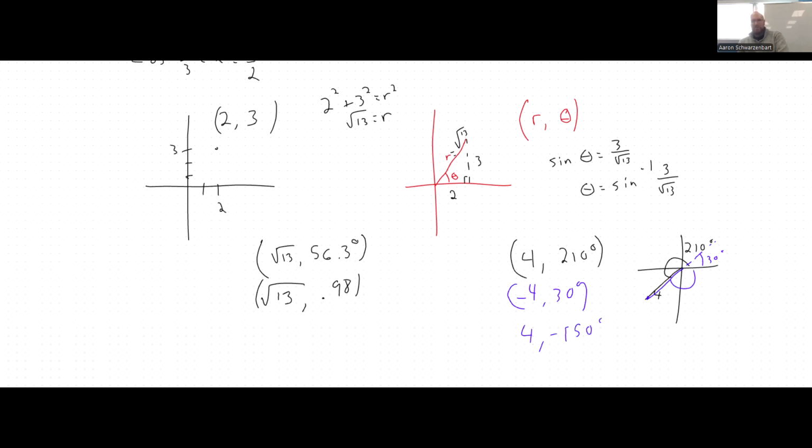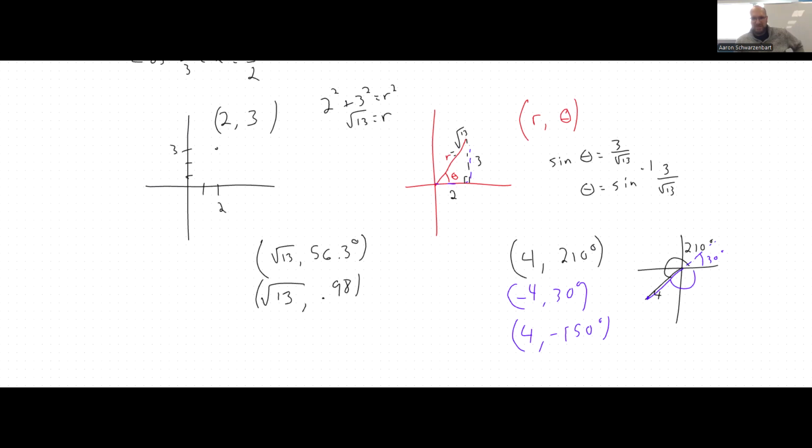Okay, so polar coordinates are just a way of going between them. So converting rectangular to polar, you have to do r sine. You figure out the radius with the Pythagorean theorem. Draw in the triangle here for your coordinates. Use inverse sine, cosine, or tangent to get the angle.